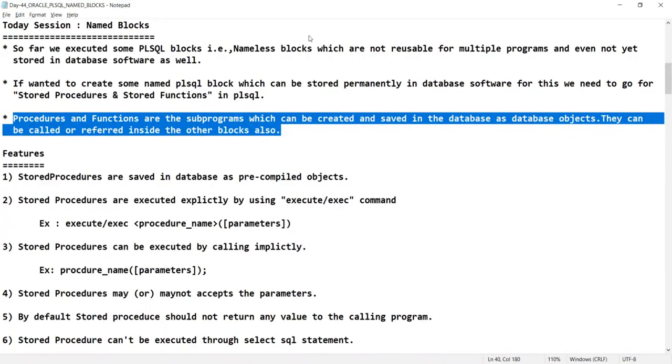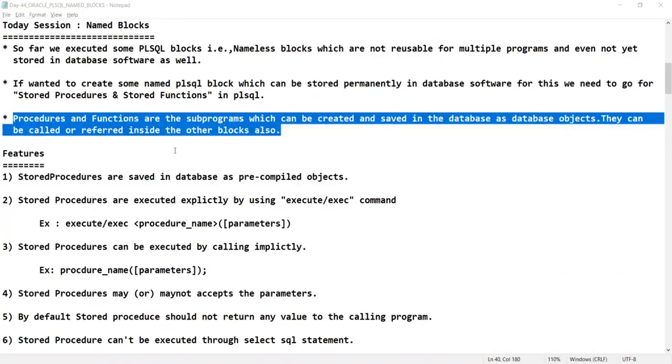Everyone, you can call the stored procedure and the stored function from another PL/SQL block, call one stored procedure from another stored procedure, and call a stored procedure from a stored function as well. These things you can do with the help of named blocks. Understand, everyone, up to now? Simple, like methods in Java.